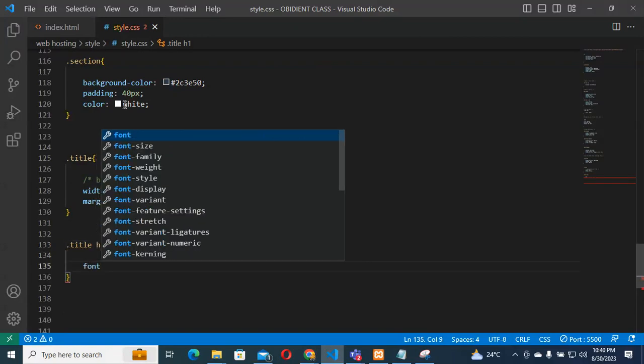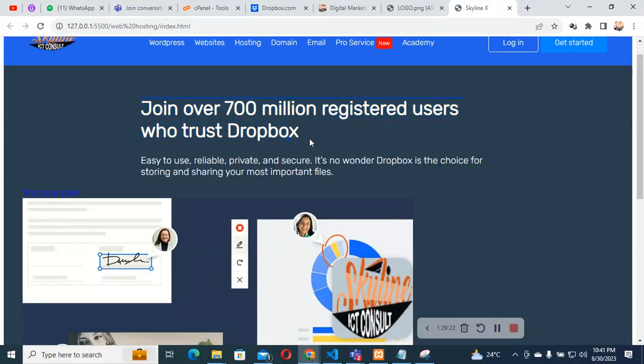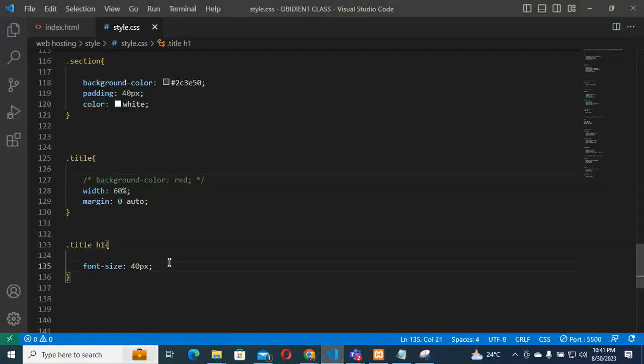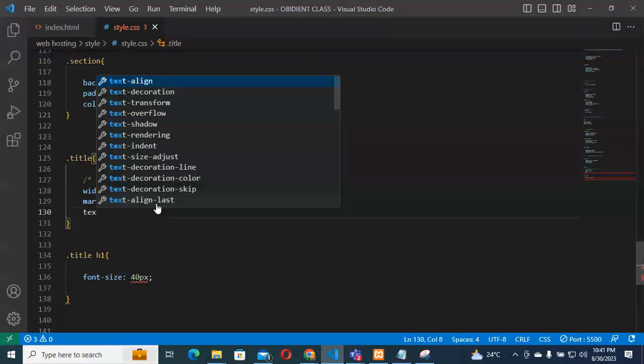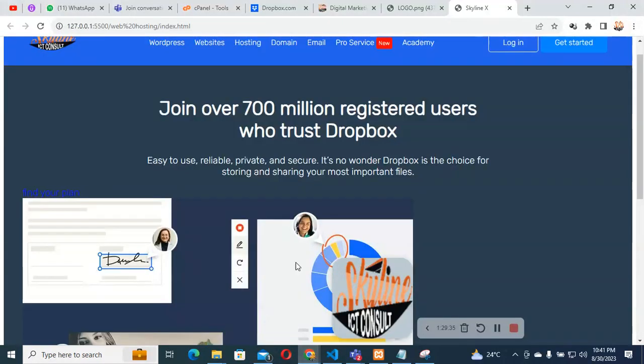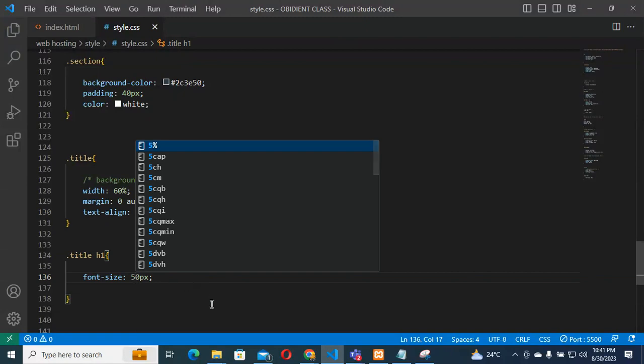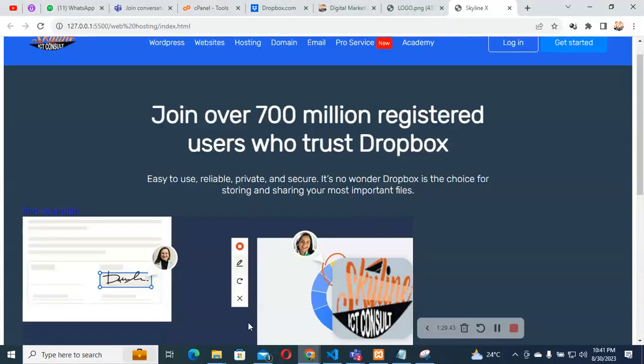So font, let's try 40 pixel, right? 40 pixel. Let's move the text to center. So let's quickly check that out. So the font can be like 50. Okay.